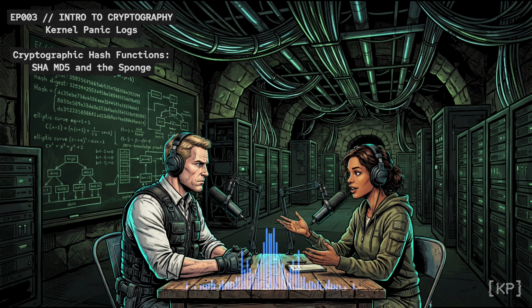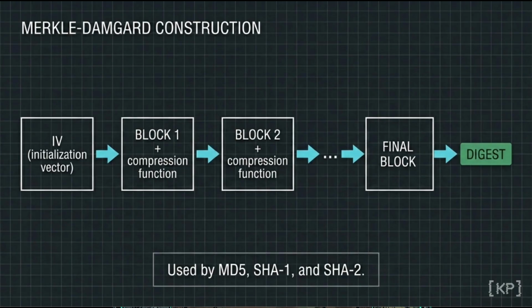We know the mathematical limit of these outputs now, but let's look under the hood. How do these algorithms actually process a massive, say, 10 gigabyte video file into those final 128 or 160 bits? They obviously don't just swallow a gigabyte of data into the CPU all at once. No. They process it in chunks using a very specific architectural framework called the Merkle-Damgard Construction. Right. For decades, this was the absolute gold standard for hash design.